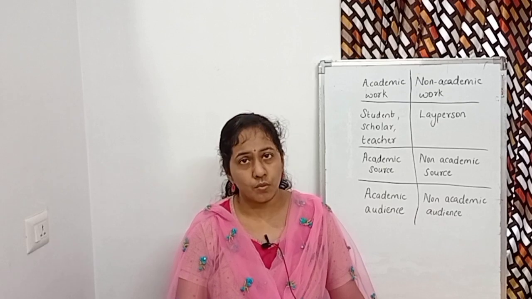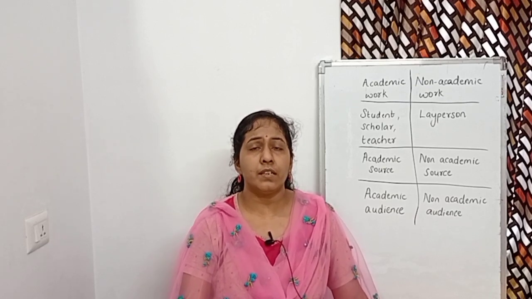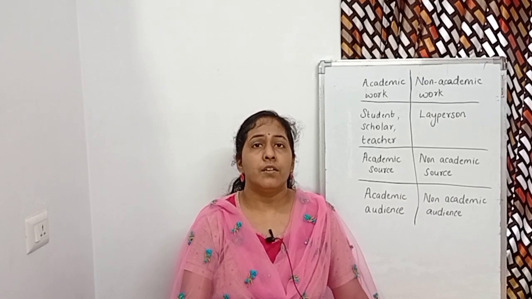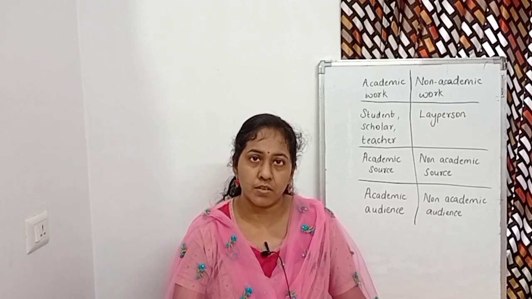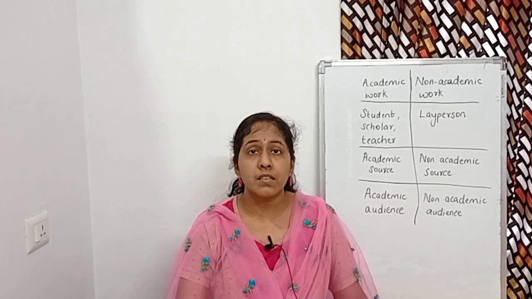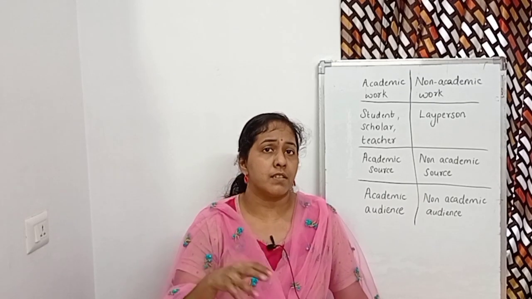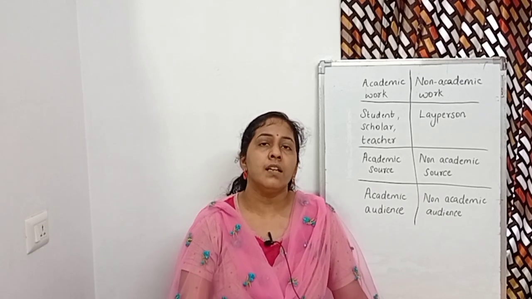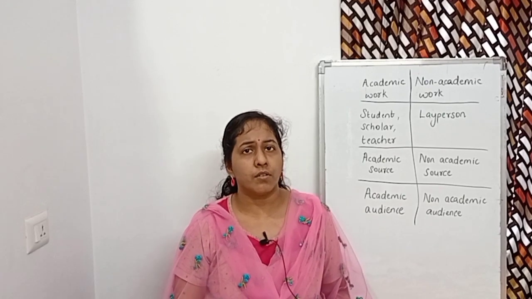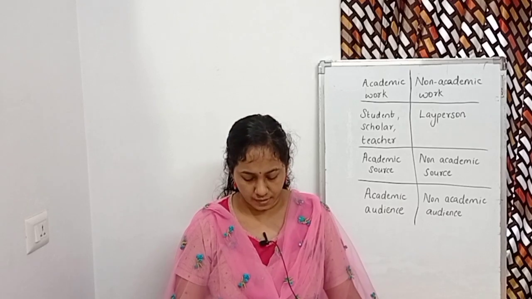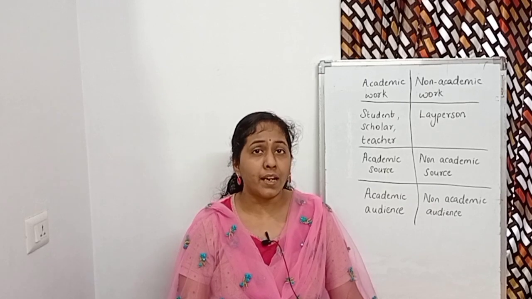That is non-academic source. Whereas academic source means it may be a journal, or it can be a publication that is very authentic publication released by an agency, certified agency, or it can be from a thesis work. Thesis work എന്ന് പറഞ്ഞാൽ കുറേ റിസർച്ച് ഒക്കെ ചെയ്തിട്ടുള്ള, and we give references, ഇവിടെ നിന്നൊക്കെയാണ് നമ്മൾ സോഴ്സസ് എടുത്തിട്ടുള്ളത്. That is an academic source. Non-academic sources are magazine or any kind of books like that. That is it. Then academic work is written for an academic audience.